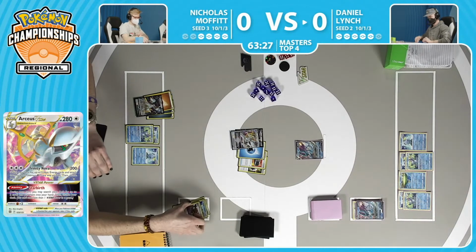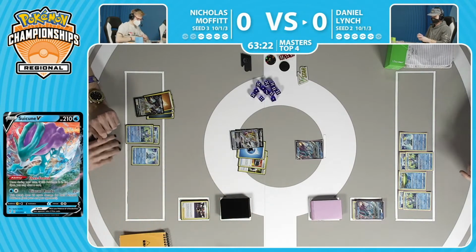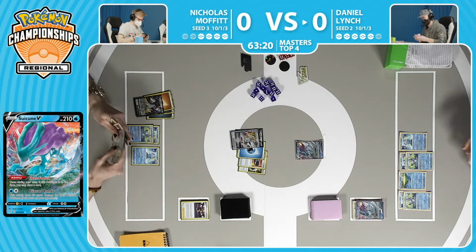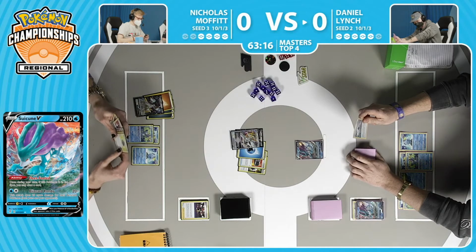So here it is. Suicune V promoted to the active and Fleet-Footed drawing 1 more card. That was the draw for turn, I believe. Okay. Hasn't even used that Fleet-Footed quite yet. Going to evaluate the situation first. Yeah, looks like a want to capture maybe energy.